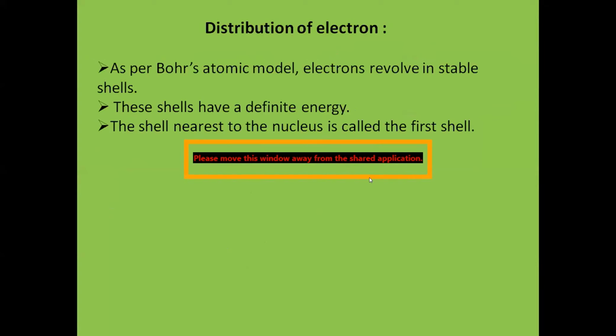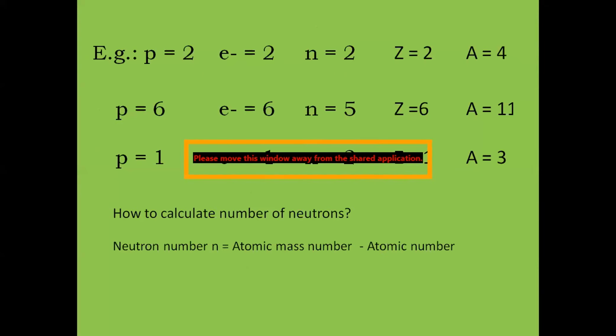I'll repeat the question once again. This element which you're going to use is calcium, and the symbol of calcium is Ca. It is Ca, and the atomic number of calcium is 20 and atomic mass number is 40. How are you going to write it? Sanskruti, very good. Your answer is correct.